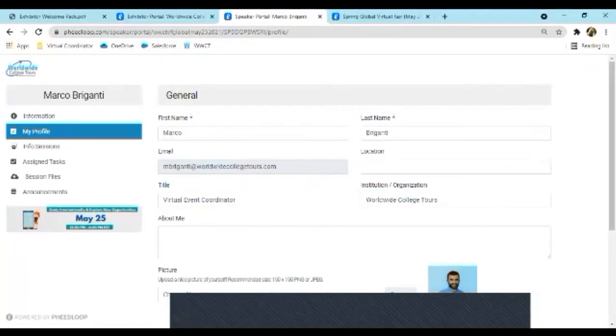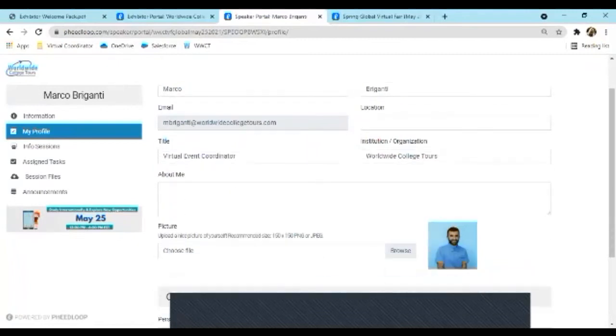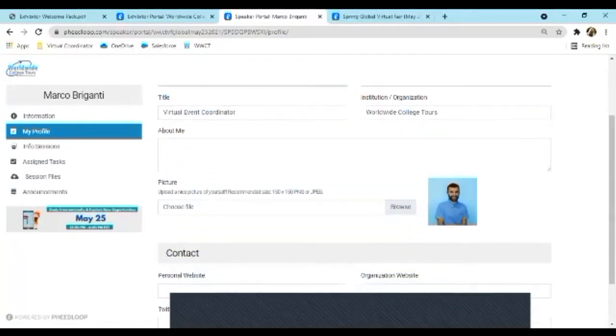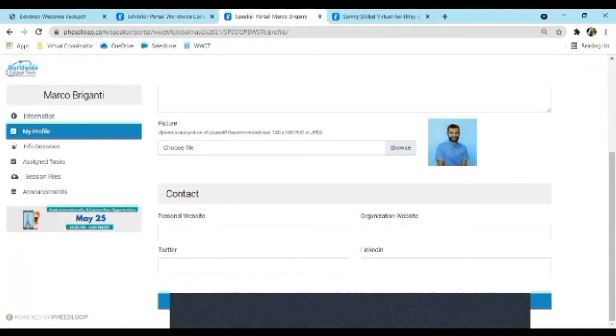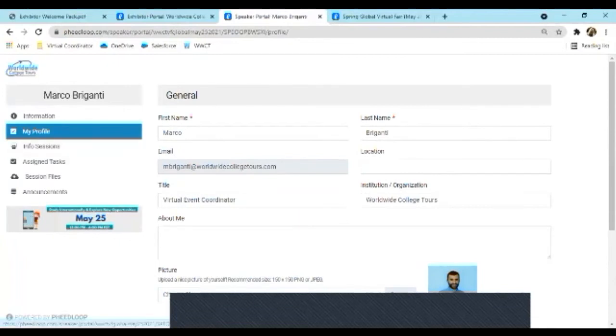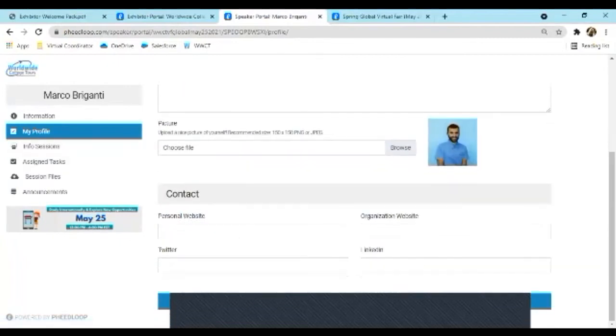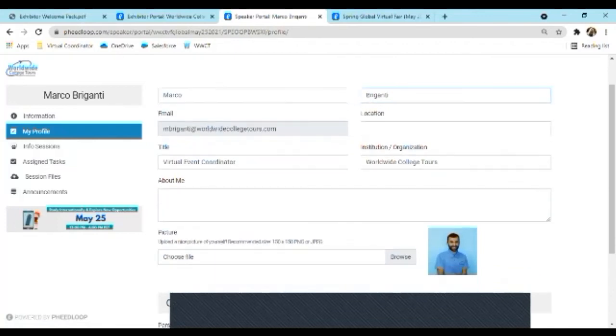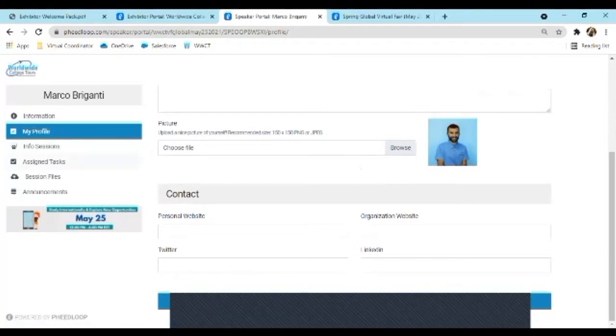So put your name, your email, your title, your institution, and then a little bit about yourself, your profile picture, contact information, websites, Twitter, LinkedIn, all that jazz. And if you notice here, the only things that are required are the headings with the red asterisks. That's all you're required to fill out. The rest is optional. It's an important note there.